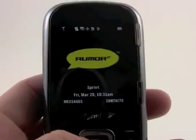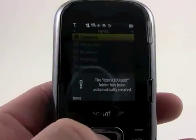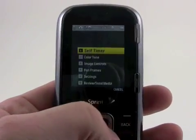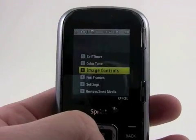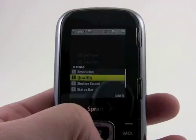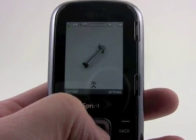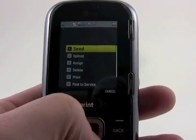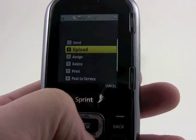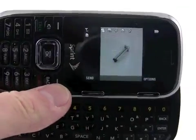Other systems that the Rumor2 has, of course, are a camera. And the camera works pretty well. You can see it automatically created a folder for us, and we've got a pretty standard menu system for controlling the camera software and interacting with your pictures. And of course, you can control all the settings, resolution, and so on. We'll cancel out of that, and we'll just take a picture real quick, and it saves it. And of course, you have access to a bunch of different options. You can upload it to a service as well as print them, delete them, or send them on their merry way. Of course, if you rotate the phone sideways, you can also still take pictures.